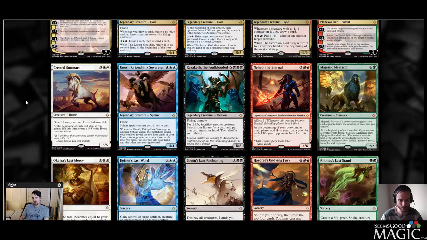I'm not first picking it, but it might be good with Inspiring Statuary in Standard. We'll have to see. I'm sure I'll test that out at some point. Just cast it on turn 4 or whatever with a bunch of artifacts somehow. But yeah, I don't see this being great in Limited.